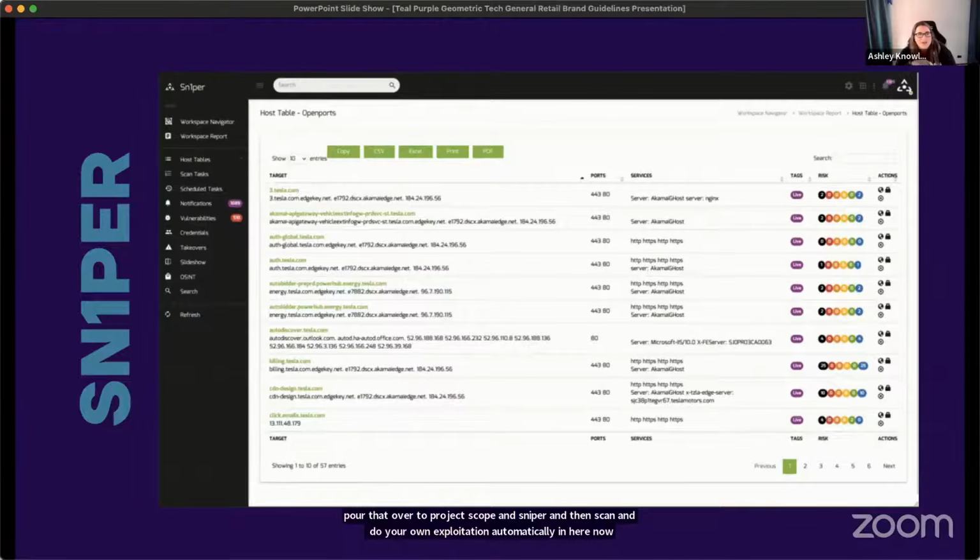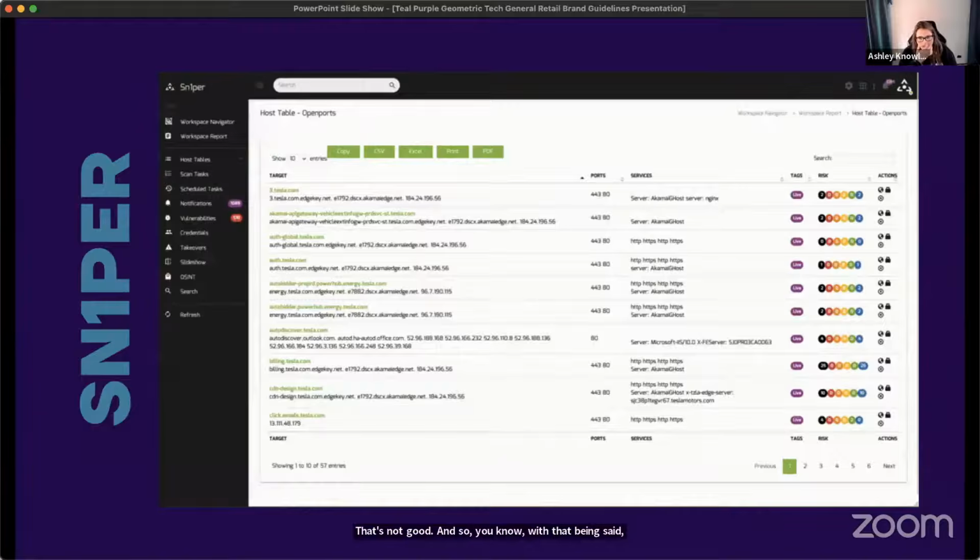You want to make sure that as you're looking at exploits, you understand what the exploit is doing, and whether or not it's going to potentially DDoS or bring down your system. You want to understand if they're actually good exploits and if they're well known. You don't want to be willy-nilly running exploits on targets. That's not good. And so, with that being said, this is the host table.